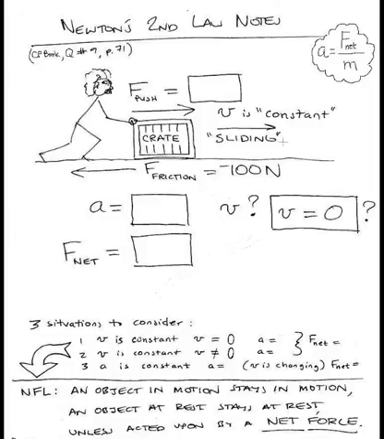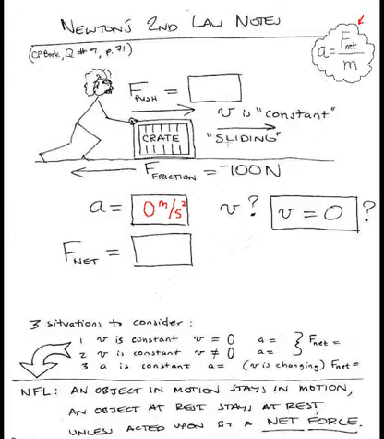So if the item has constant velocity, that means that the acceleration must be 0. So it's kind of the definition of constant velocity. It means you're not accelerating. So the acceleration must be 0. In that case, the way that we get this acceleration to be 0 is, no matter what mass it is, the net force must also be 0.